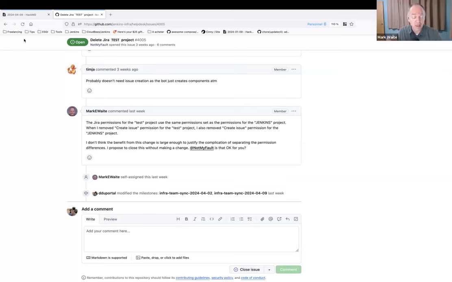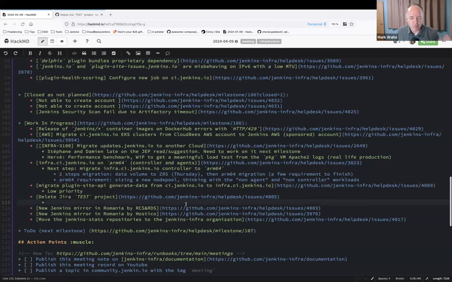I'm just going to go ahead and propose. I will close it and let Alex reply if he objects to that. I think after a week, it's a good thing to say, hey, we're not going to do any further because of the JIRA permissions thing I investigated. When I made the change to implement what was suggested by Tim, I also prevented creation of all issues in the Jenkins project. And that's not a good thing. So I reverted that change and said, let's close this. Looks good for me.